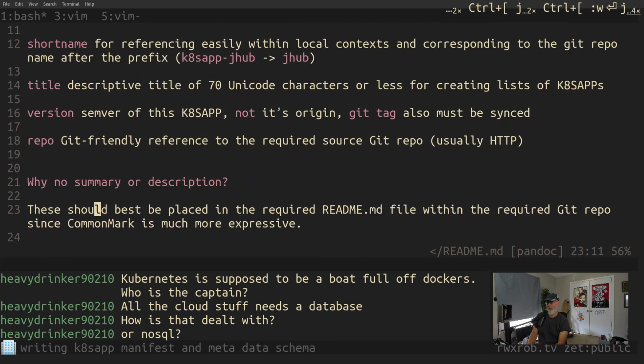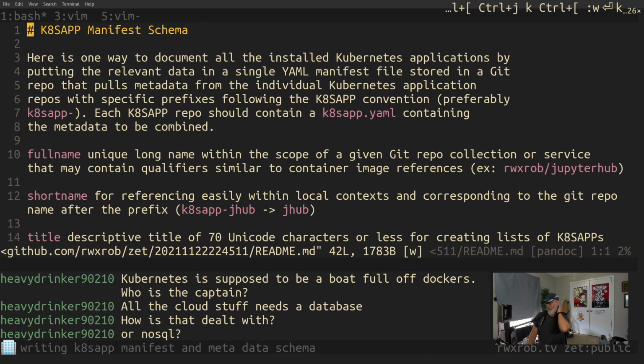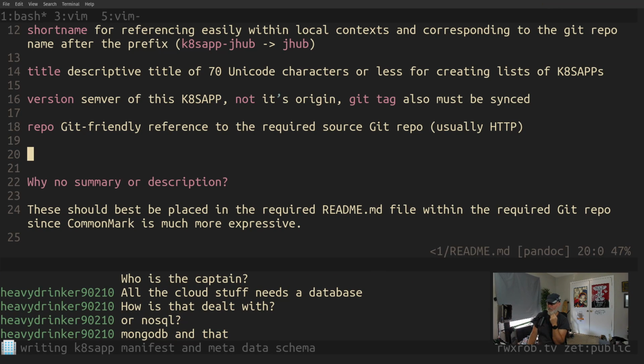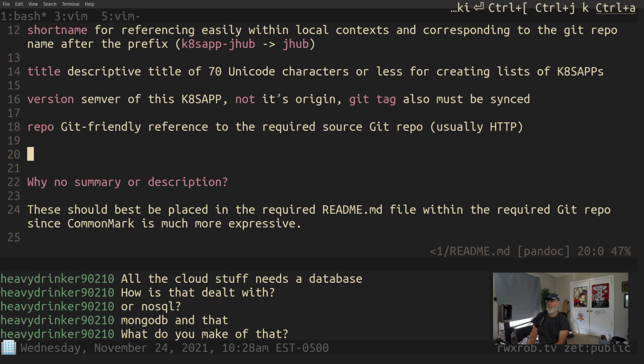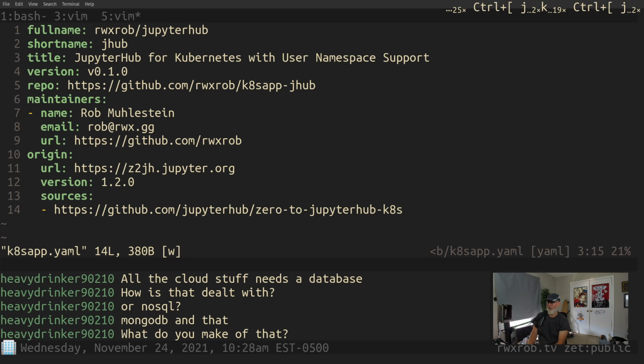All right, so Kubernetes applications resource data repo. We're not going to do any NoSQL, no. You don't need a database here. This is just a bunch of YAML files. It's just a manifest, actually. As soon as you add a database, then you have to support it, and people have to deal with it, and then they have to run an application. The goal here is to create a convention, not more software, and then let people work with that convention however they want to. I'm really hesitant to add more software.